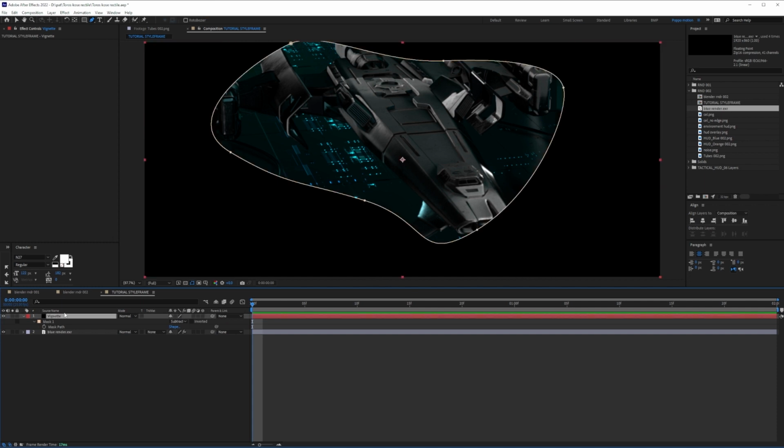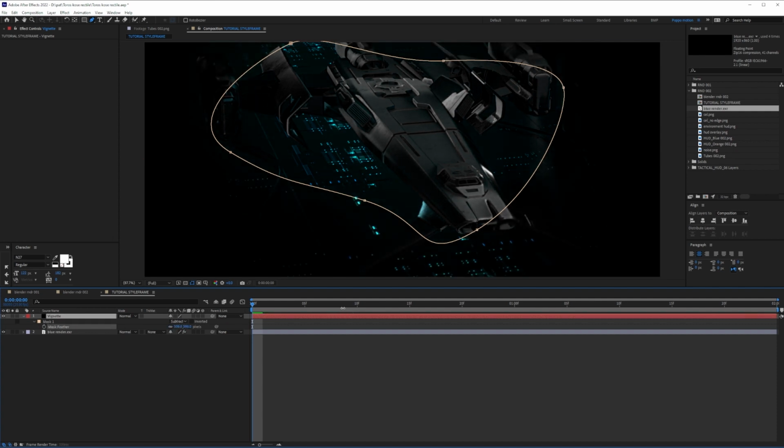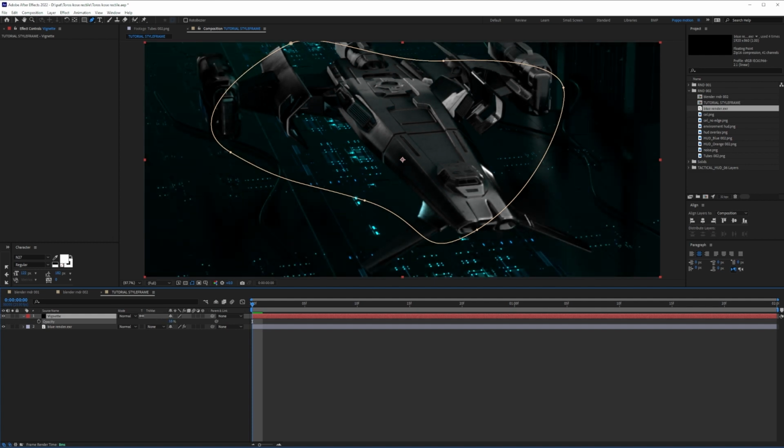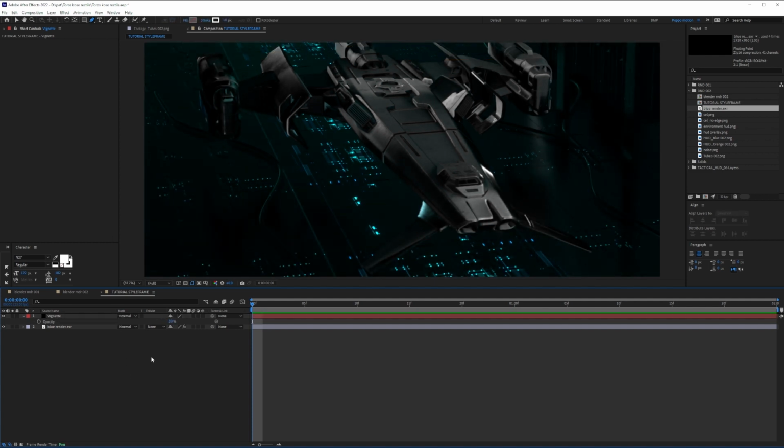So what I'm going to do, I'm going to go into the mask and really feather it. All right. So that's taking us better. Now I'm just going to go and try to make this as subtle as possible. So as you can see here, with a slight solid, we're helping the user just focus on the bright areas. Cool. So that is about creating a vignette.